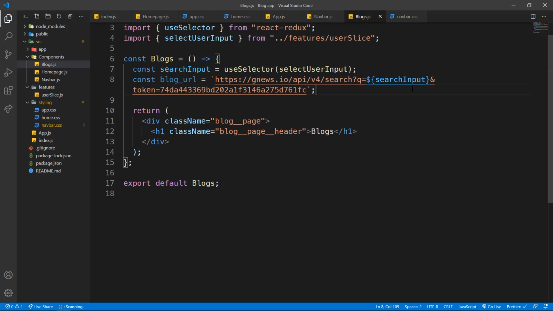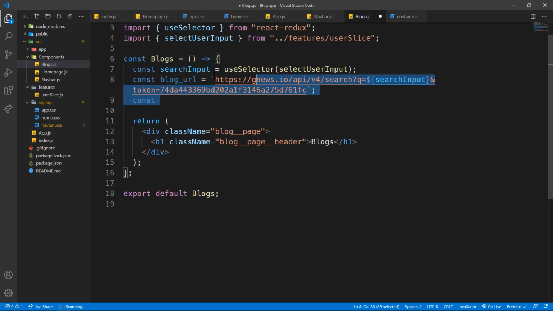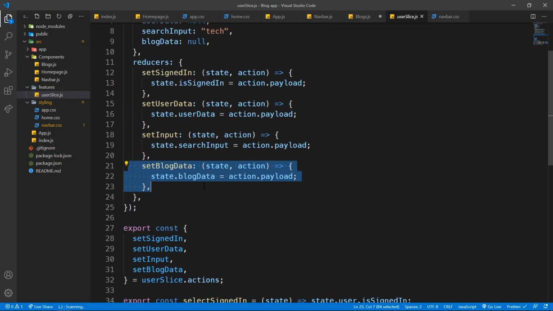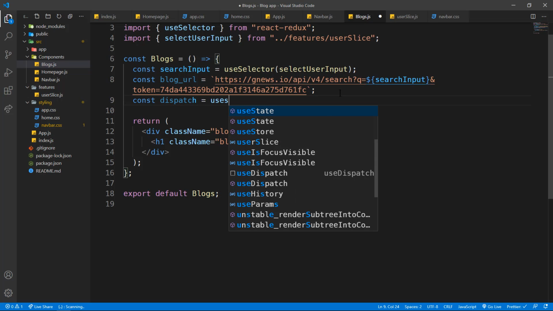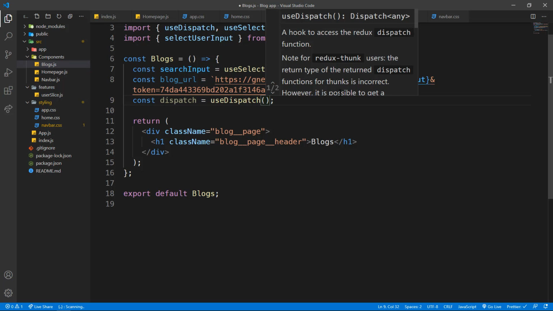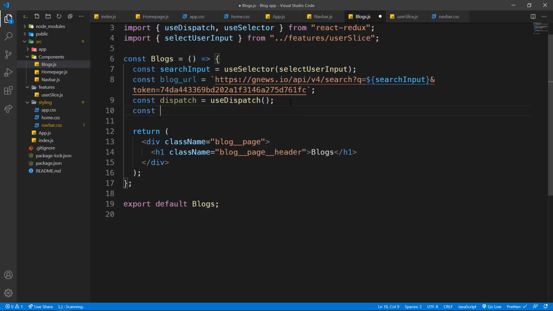Now what we have to do is dispatch and send the data that we are getting from this into our Redux. As you guys can see, in the slice, we want to set block data, so we've got a reducer for that as well. So let's go to blocks.js and get dispatch, and let's say const dispatch. We'll be using this convention for most of the videos, so it's better if you learn it this way. Clever Programmer also uses it this way, so I guess this is an easy way to do it.